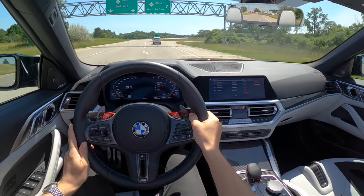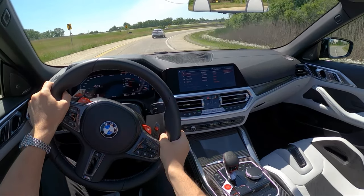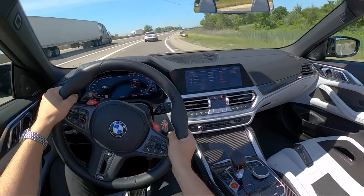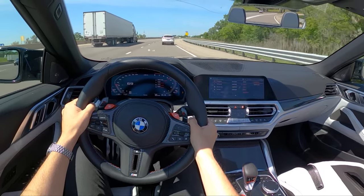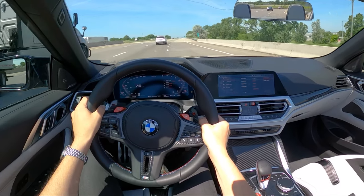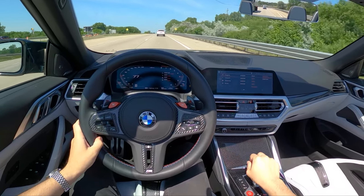Neutral on throttle, rotating around corners. This all-wheel drive system isn't as rear biased as I was expecting. It's pretty stable, but you just get a nice little amount of rotation, full throttle around a corner in the dry. We'll chase down some more entrance ramps here in a minute, but overall, the front end on this car is really sharp, surprising amounts of turn-in grip.